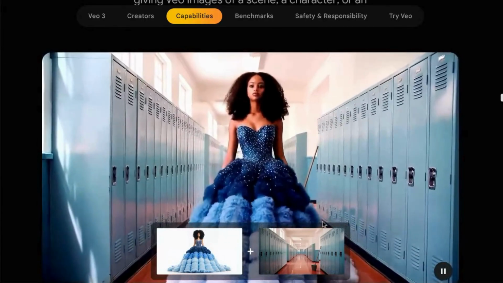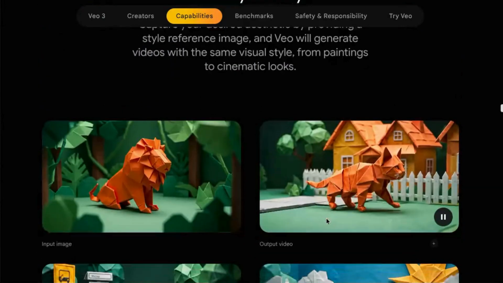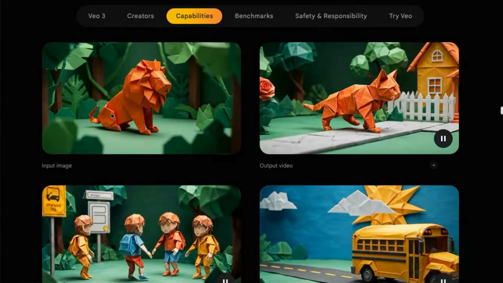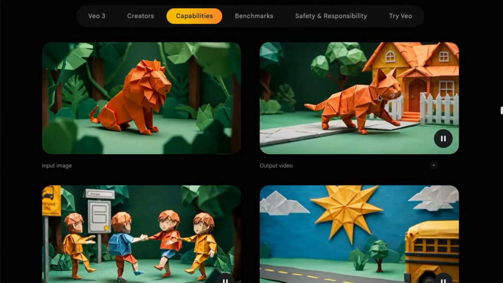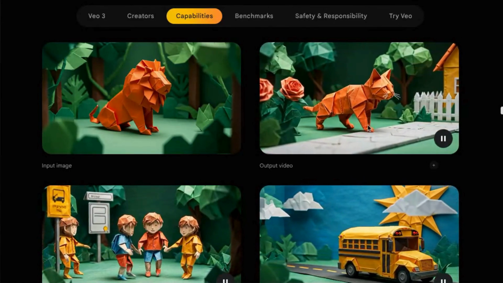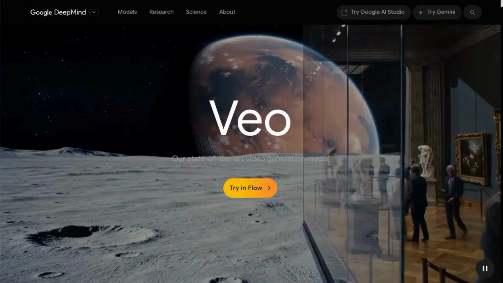There are a lot of examples out there with great consistency for characters and settings. So you can provide this input image here and then receive this output video with a similar style but different characters, as you can see in these other examples as well.